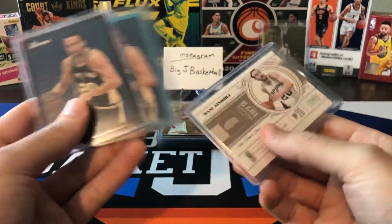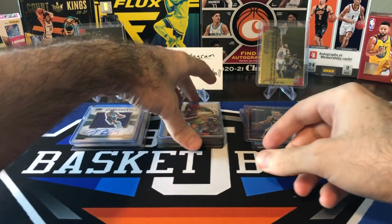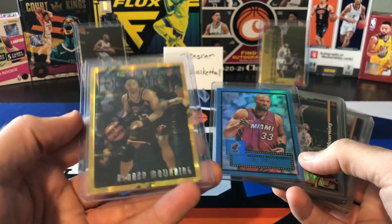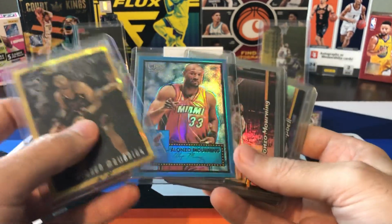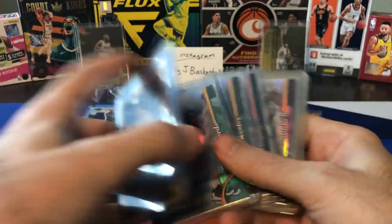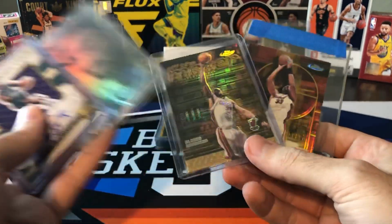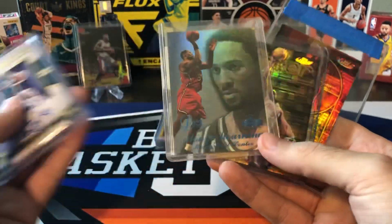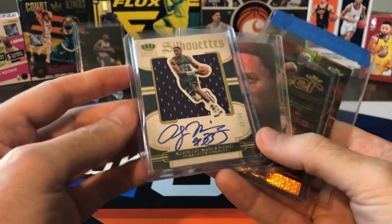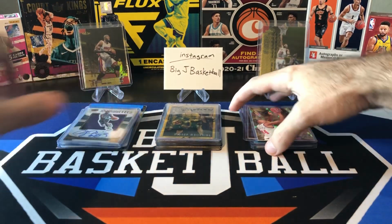Just a quick recap again. Got a couple Ginobilis, 2 Bowmans, the National Treasures numbered to 99. We did get a couple Mourning cards. We got more refractors: Finest Atomic Refractor, Chrome 1952 style, the non-protected dual-sided refractor as part of the lot with some other refractors, and then some more of my favorite cards. 2 more gold refractors, both numbered to 100, Fleer Showcase Legacy Collection numbered to 100, and Silhouettes Jersey Auto numbered to 40. So lots of cool stuff for the PC.